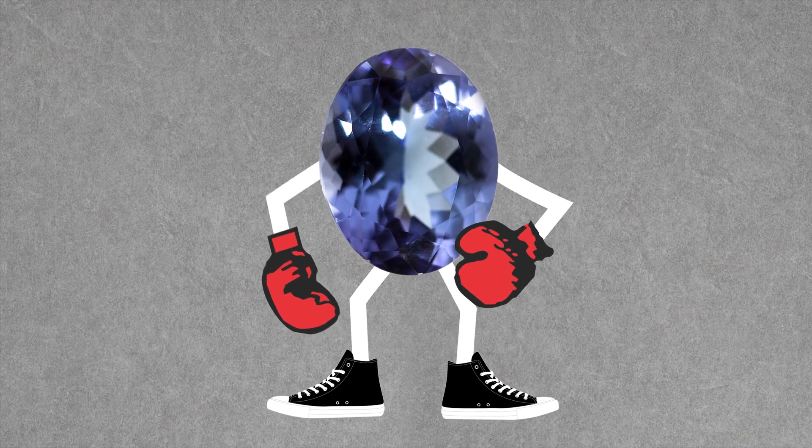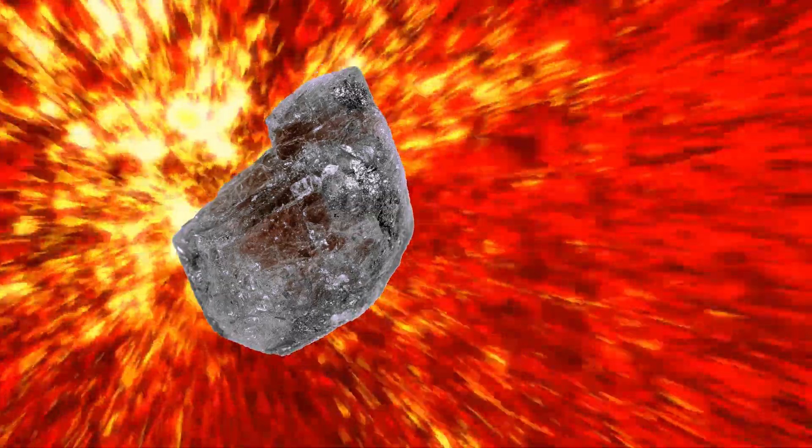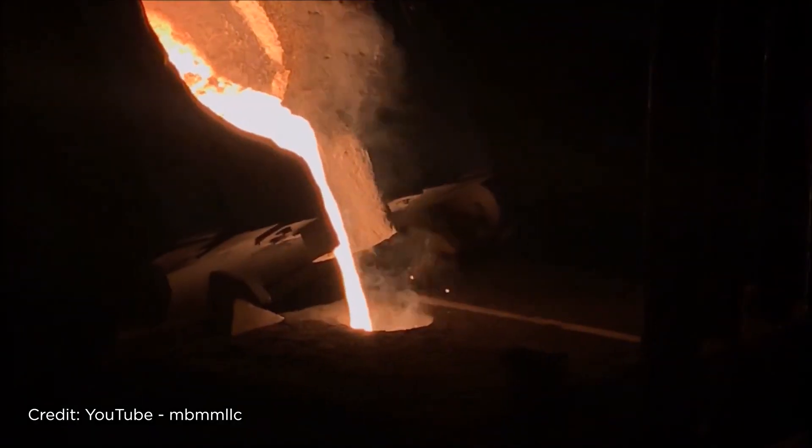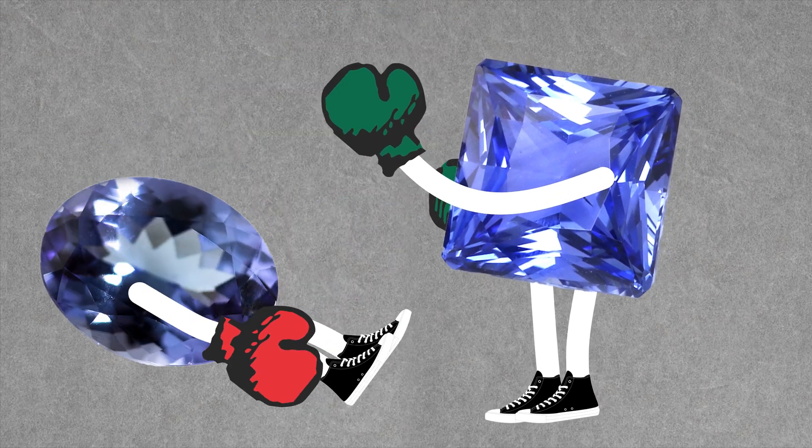But what's this? It looks like tanzanite has something up its sleeve — extreme heat, of course. Almost all tanzanite takes a 600 degrees Celsius heat treatment to get it from its more common grayish to orangey-brown color to the now famous violet blue. Surely sapphire can't repel firepower of that magnitude? Well, actually it can. Sapphire is also sometimes subjected to heat treatment to enhance its natural blue color — only it cooks at 1,000 to 1,800 degrees Celsius. That's around 3,200 degrees Fahrenheit, hot enough to melt steel, and it can comfortably take this heat for days or even weeks. Sorry, tanzanite — you're outgunned. You lose.